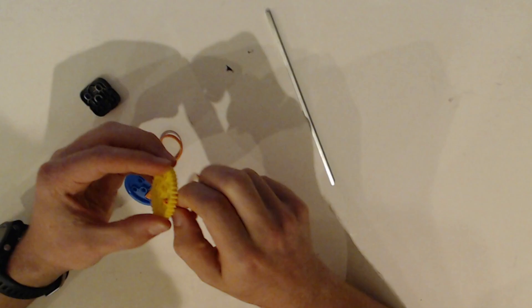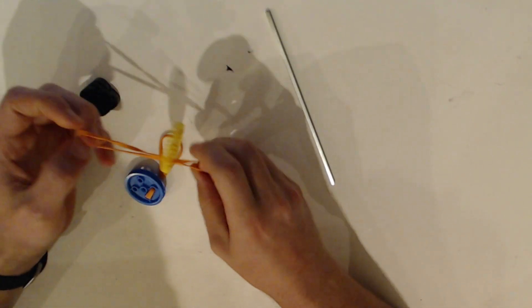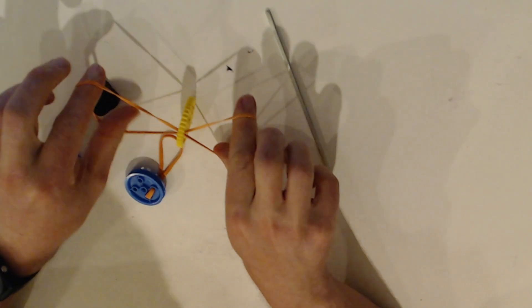So I'm just kind of squeezing it. I know my fingers are kind of getting in the way, but there we go. Kind of get that rubber band through one of the holes, and you're like 'perfect.' I've got it just like through like this. By the way, this is a cow hitch.